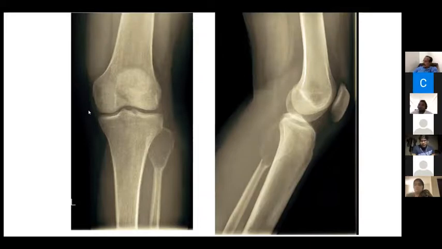In this case, since it has very thin borders, we can go for a wide excision. You know what was done? How the patient came here? Patient had a biopsy. Yes, sir. That was what was done. So what will you do now? We'll try to collect that biopsy report, right? Yes, sir. Okay.